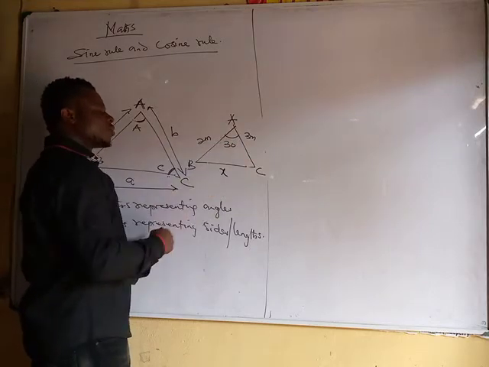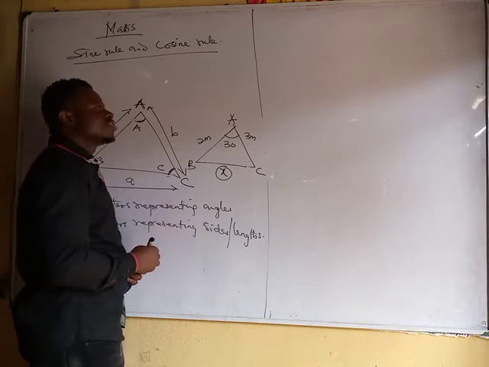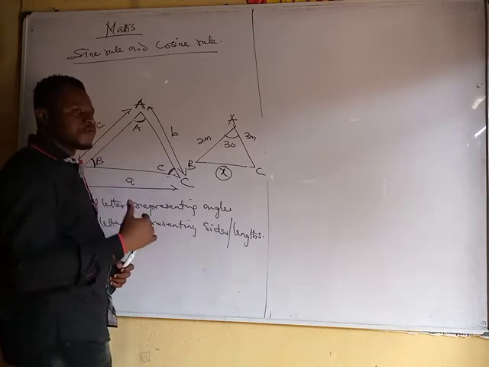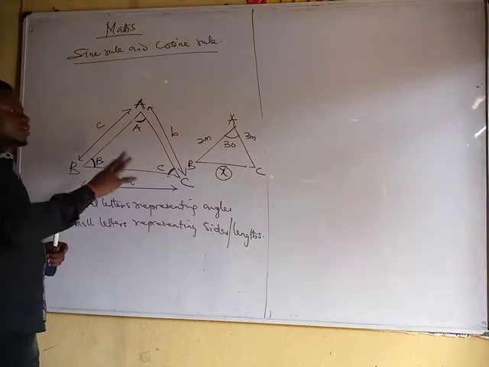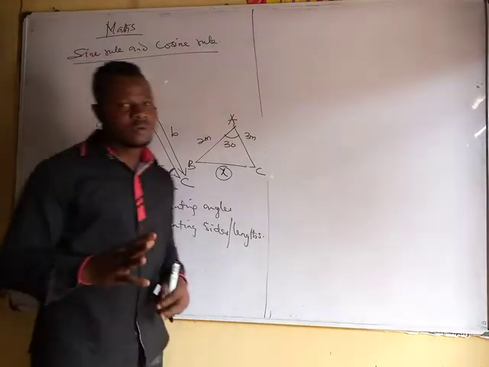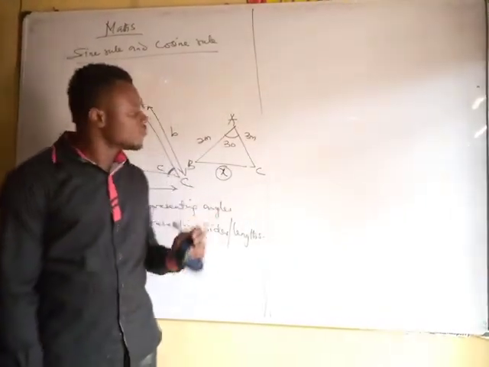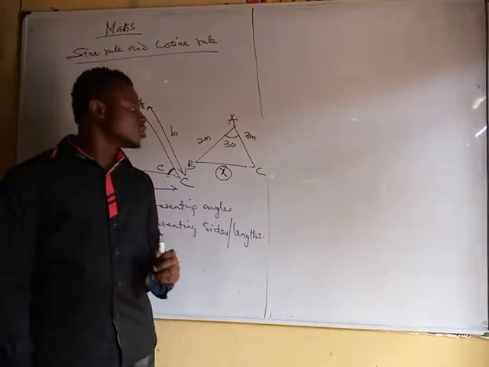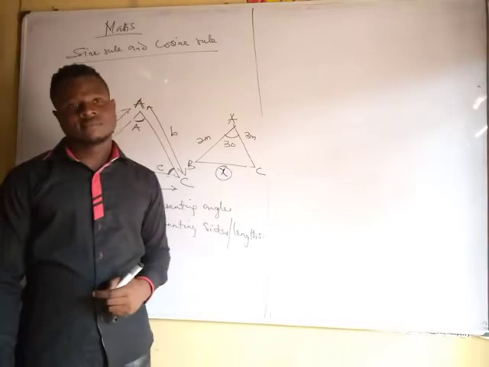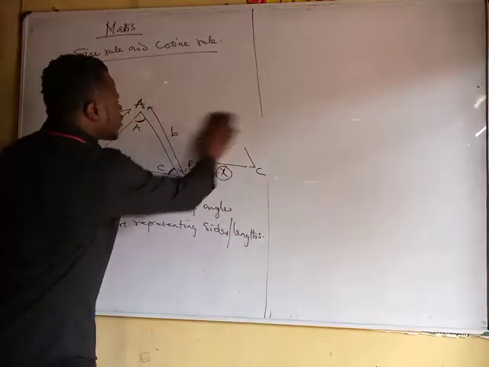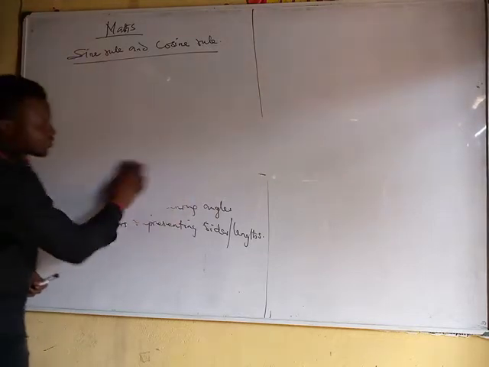When we are finding the distance apart, the formula we are going to apply is called the cosine rule formula. The difference between the sine rule and the cosine rule is that in the sine rule formula, one dimension is complete. In the cosine rule formula, no dimension is complete, but we are asked to find the distance apart. Now, we are going to prove the formula.